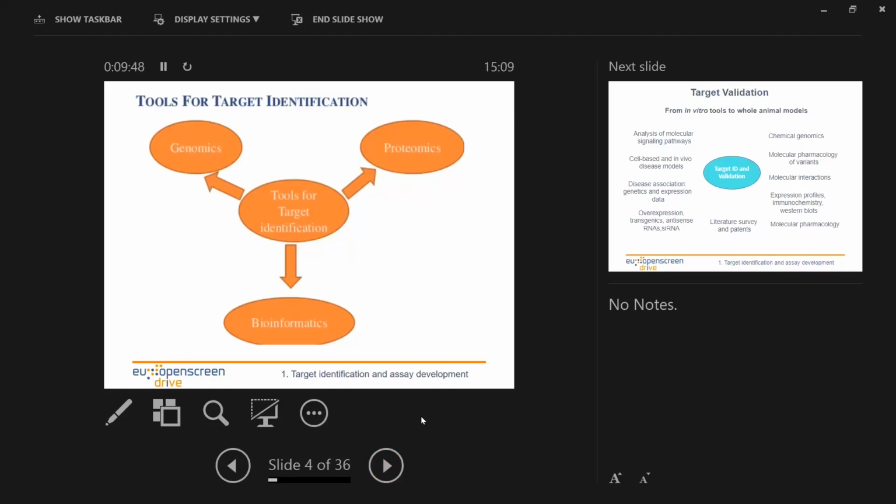The knowledge of the genomics of cell lines, microRNAs and parasites gives us, and also later the proteomics, was very important because it opened a window for more targets than we were using previously. Before, the number of targets we were using was very, very short, but with these two tools, genomics and proteomics, the number of targets that we can use in assay development is huge, and is more than the number that sometimes we can reach. For this, in the next slide, please.